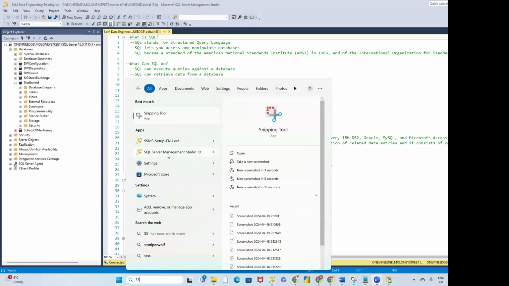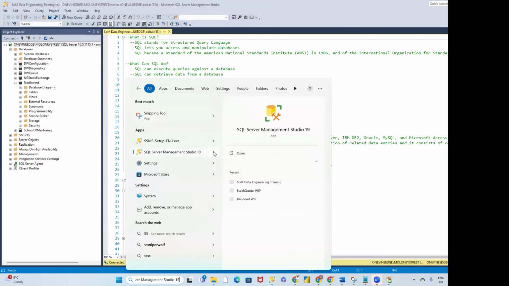So here, for you not to go back and forth each time to look for it, right click on it and then click on pin to taskbar.